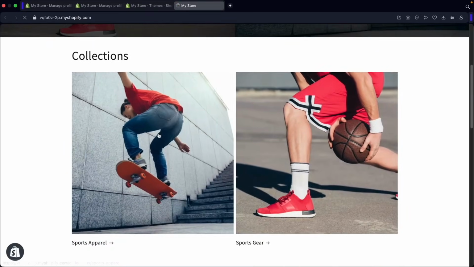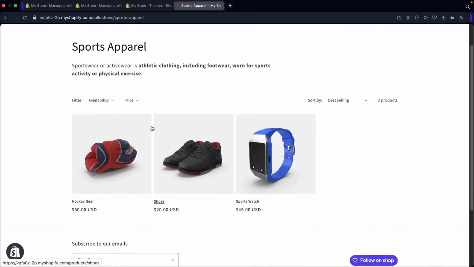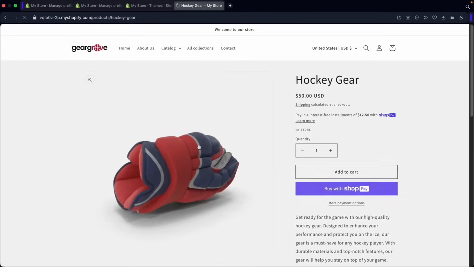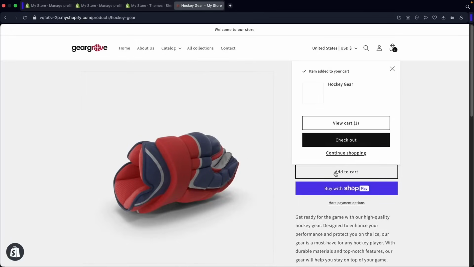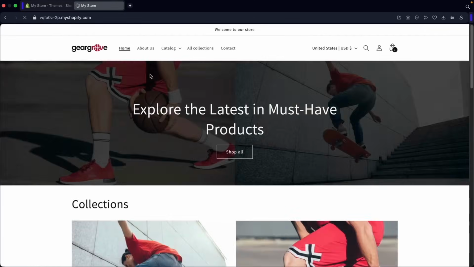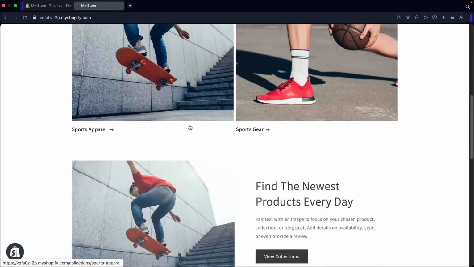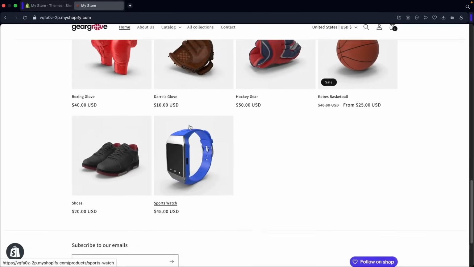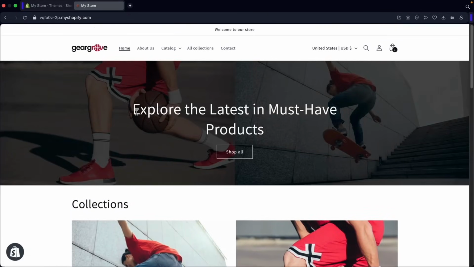And if a user goes ahead and clicks on these collections, they're brought to this really nice product page. And if we click on our products, you'll see we have this really nice looking product page. Users can add it to the carts, and then users can go ahead and check out directly with their credit card on your Shopify store. So all in all, I think we've built a really nice Shopify store. So congratulations. And now we just need to publish this new store.